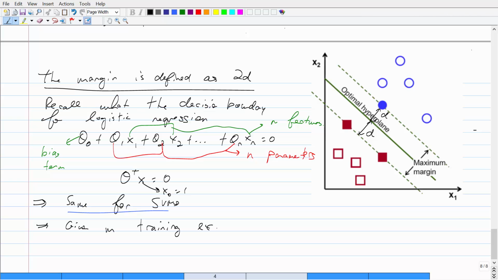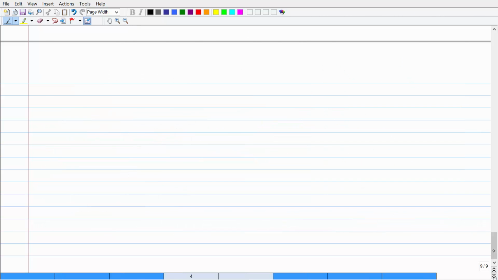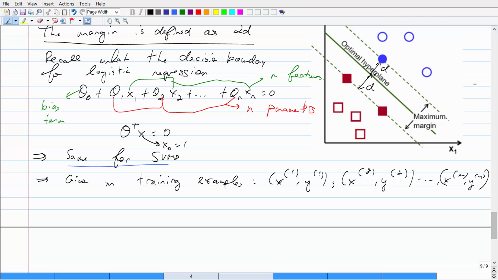So you've got a bunch of input features and expected labels, the same stuff as we covered before. You've got m of these, and then we're going to change the labels a bit.